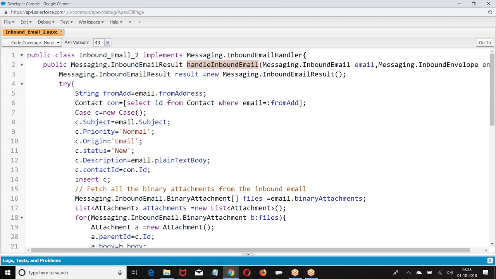Remember this point. We are going to have the same point of view in terms of batch apex, schedule apex, and plugin. There also we implement a class. Now another question: can a class implement inbound email, batch apex, schedule apex, and plugin all in a single class? Yes. At the end we will see implementing everything together in a single class. Basically, it is a class plus extra functionality.